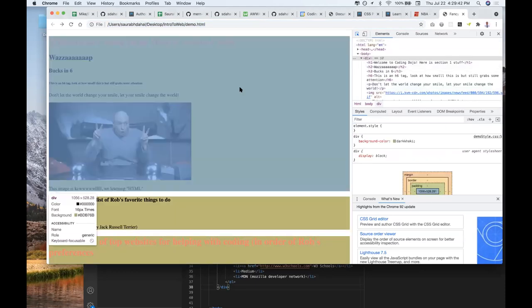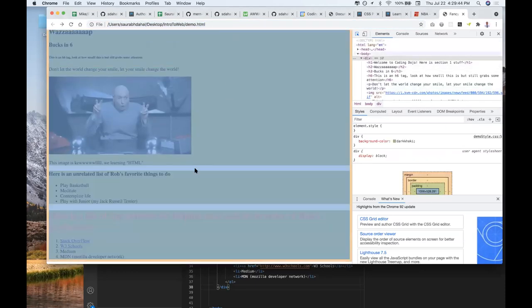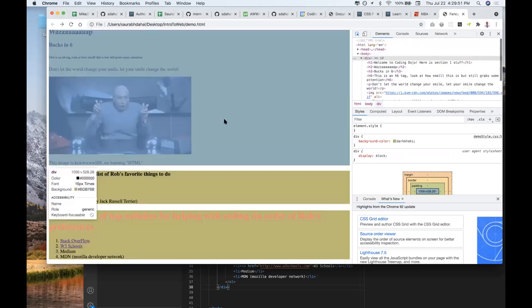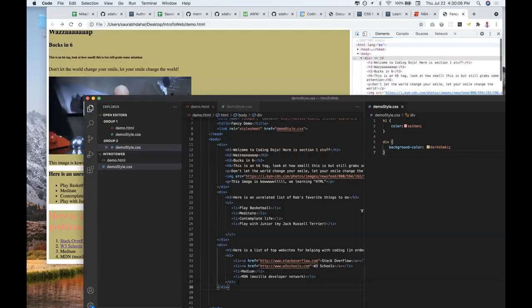But oh no, it made all my divs that color. How can I make it so that I can identify which div it'll do that to? Well, the keyword is identify. And yes, Brian, that is true. You could do classes or IDs. There's a distinction between classes and IDs, but we're going to go with IDs first. I think it's the easiest to introduce to beginners. I can identify this first div with a unique name.